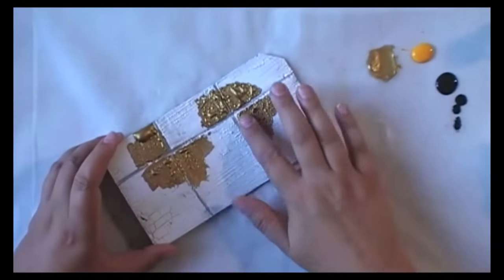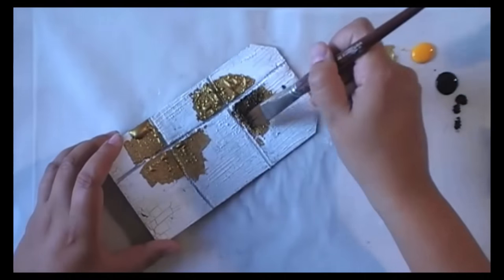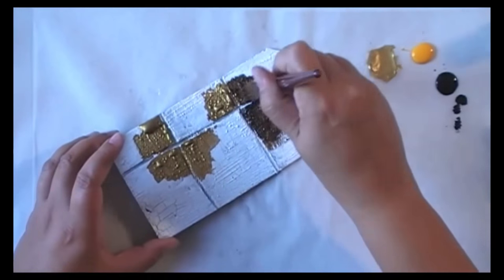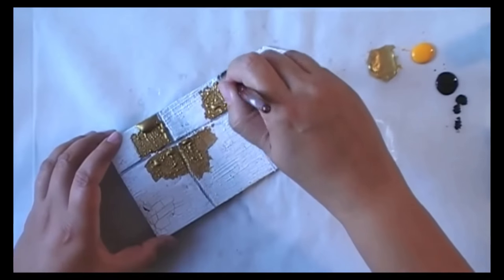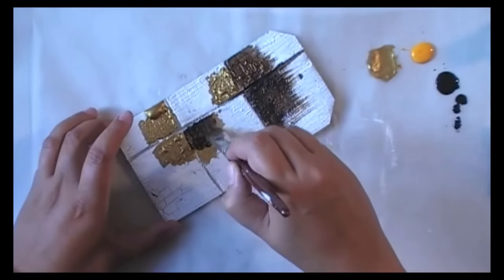And to add some more color, I'm going in with fluid acrylic. And first I thought I could do it with my finger, but I had so much texture in that golden paint that I didn't need a paintbrush to get the color all the way into all the creases and openings.